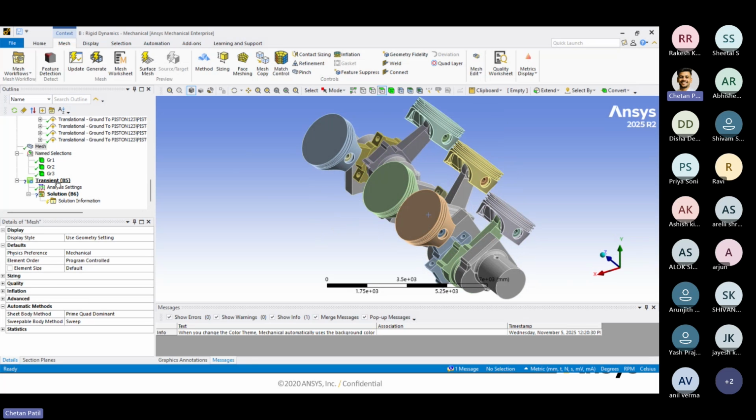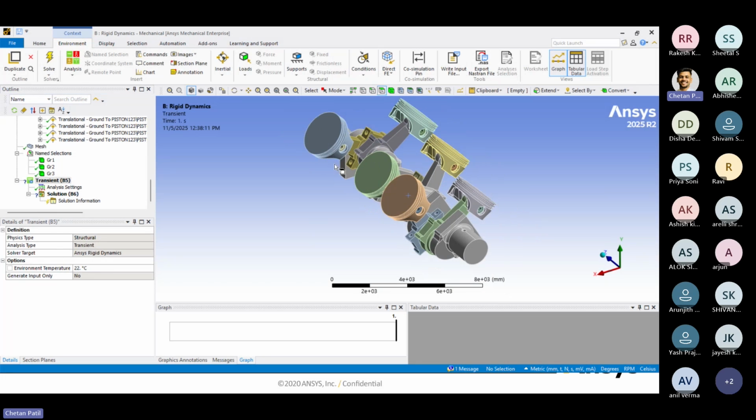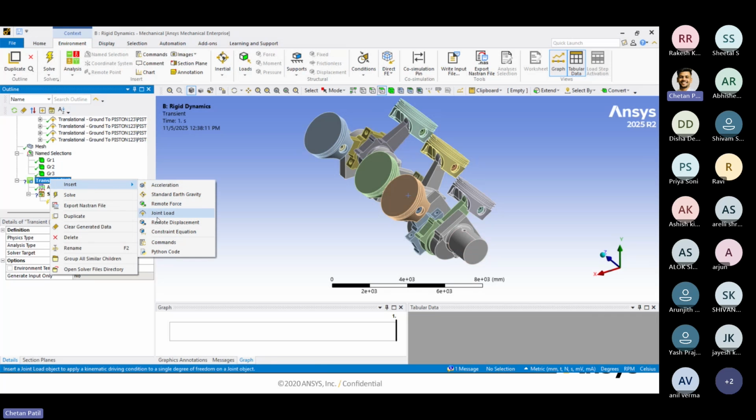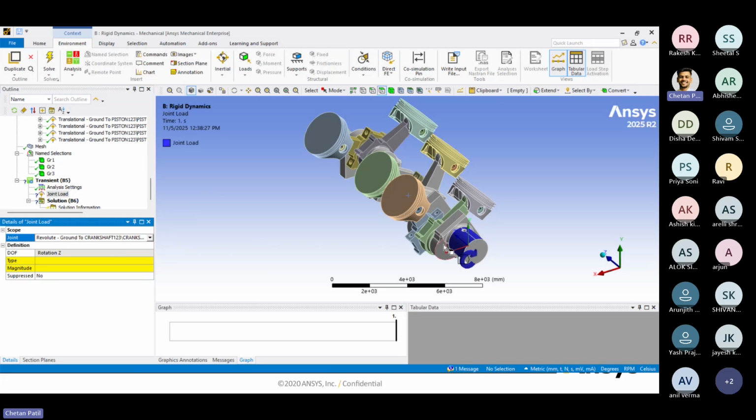Once this is done, you can provide joint conditions to make your body rotate. The actual rotation is going to be provided by this crankshaft, so we'll use that particular joint itself. So I'll create a joint load over here. In that joint load, I'll use the first joint that I created for the crankshaft to rotate. You can see the arrow that has been shown over here represents that only rotational forces can be provided. The only degree of freedom that is free is rotation about the Z axis over here.